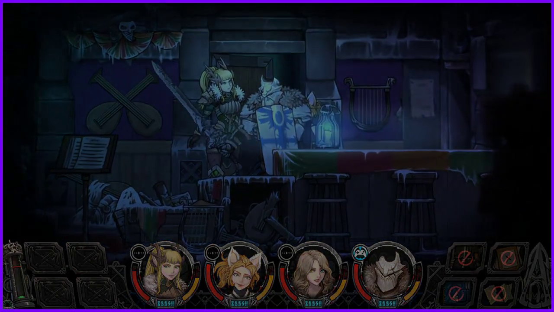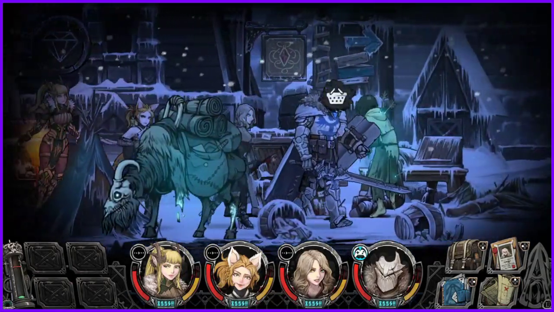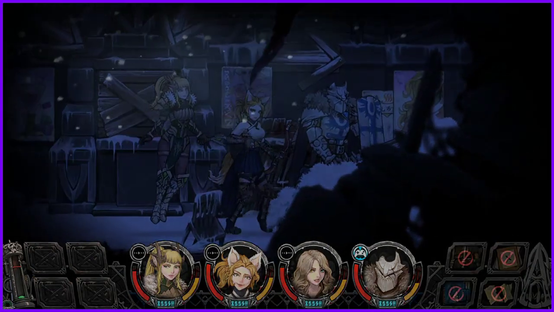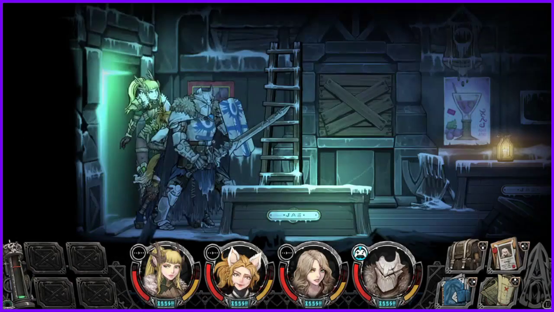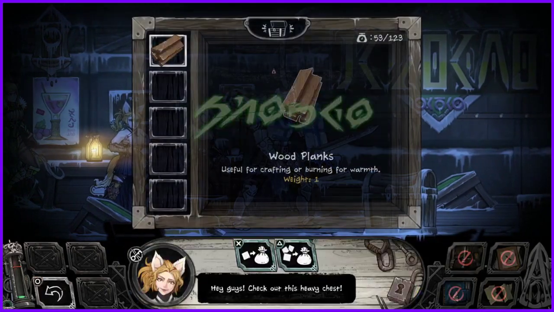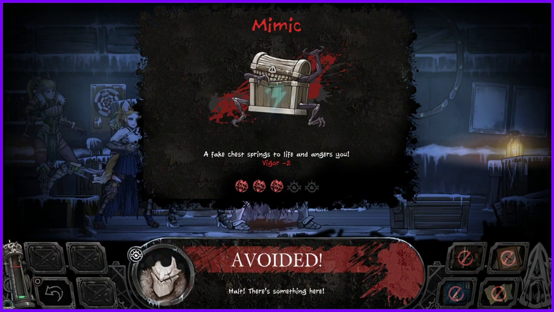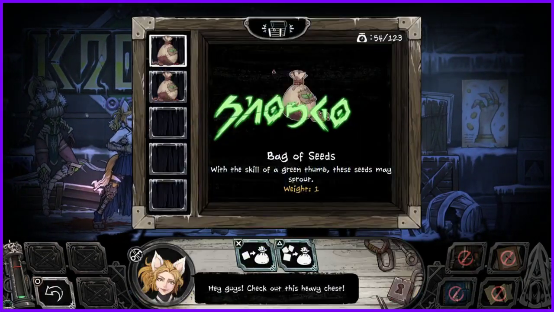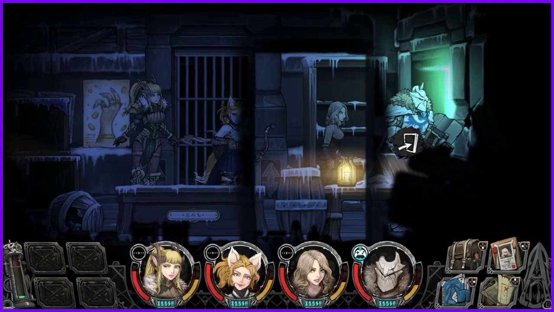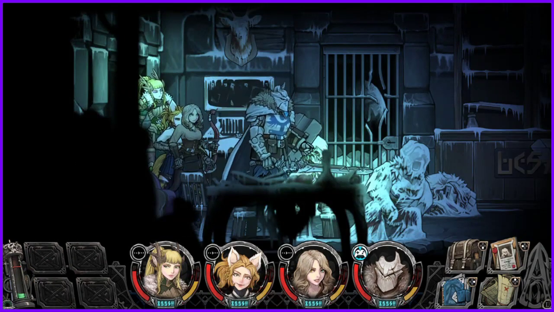We want to go this way. You're level 17. Noise. Want to play a game? Another mimic. Avoided. Eat shit, mimic. Aw, she failed. What you get for being wrong, I suppose.